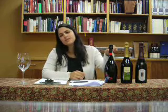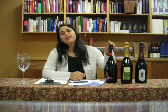To begin, I'd like to talk about this Il Colle. This is a DOC Treviso Spumante. Now that Spumante might be a little bit confusing for some people. It's actually the most common style of sparkling wine for Prosecco, in that you can also find a Frizzante or a Tranquillo Prosecco under the laws. Basically it relates to the atmospheric pressure in the wine. The higher the atmospheric pressure, the more bubbles. So Spumante has the most bubbles, and then comes Frizzante, which is just slightly sparkling, and Tranquillo finally is still.